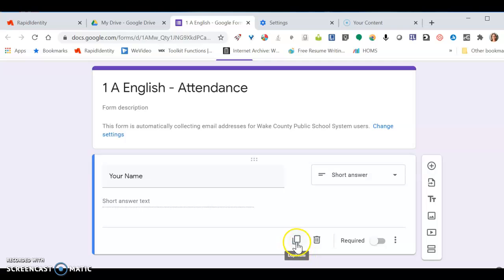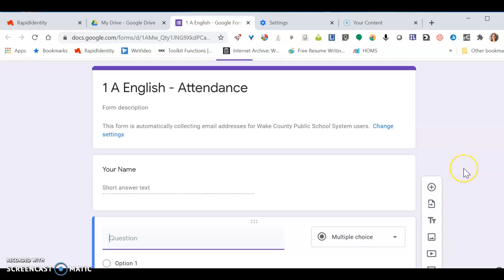You could actually use this for a way to kind of get them thinking about English or your content area. So you might say something like, name one thing you hope to learn today.